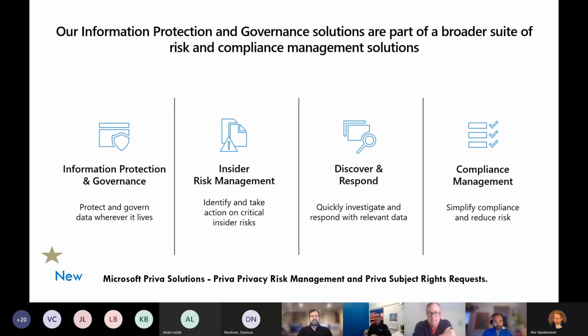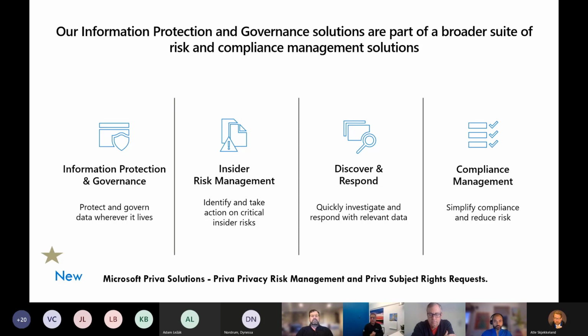My last pillar here is called Compliance Manager, kind of our compliance core, and what it really helps an organization do is this. Many times when I talk to customers, they say, "Hey, I don't even know what I have. What kind of policies do I have?" It even gets better: "I have all your products, but I have no idea how to get started." So this is where we are really investing, in this compliance posture of understanding what you have and what regulations you're obligated to follow. There are a lot of workflows and wizards we have built in there to help you understand how to start looking at your compliance posture.